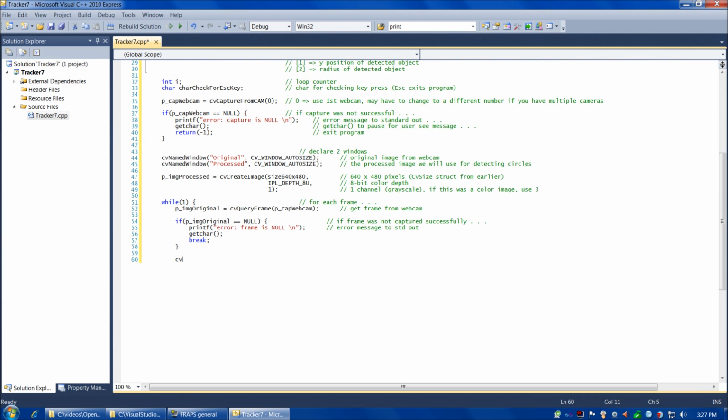So here's where we're going to call CV in range S. There are 4 parameters here. Image original, so this essentially is the function input.